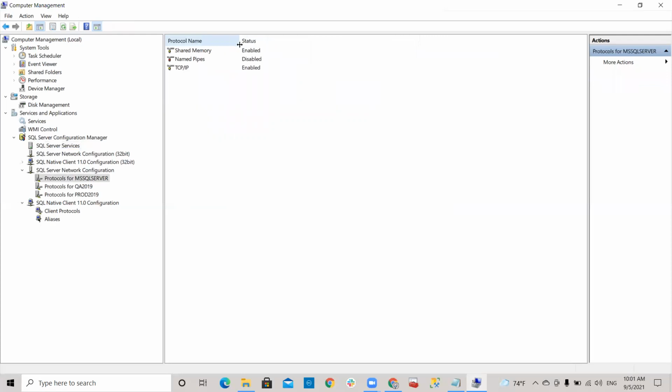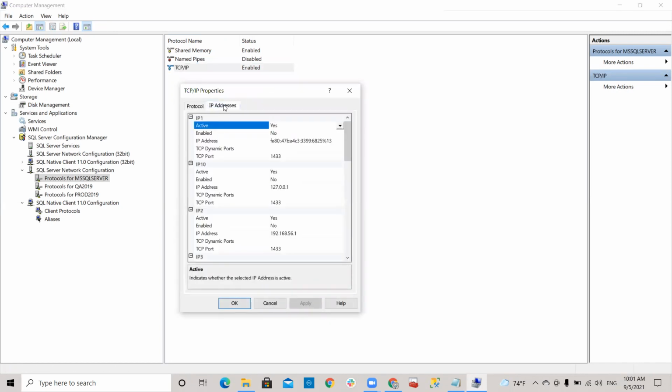These are the different ways applications connect with the SQL Server: through IP, through shared memory, and named pipe. Shared memory is the same computer, yes. And we only need to turn on TCP IP at this point. And we already know that the default port for the SQL Server is 1433.